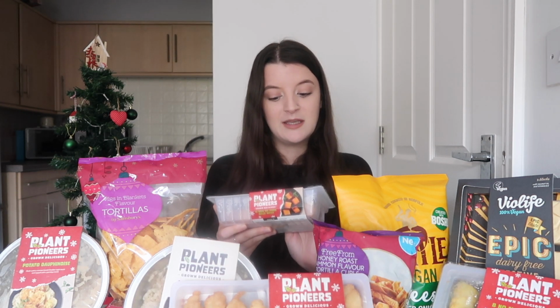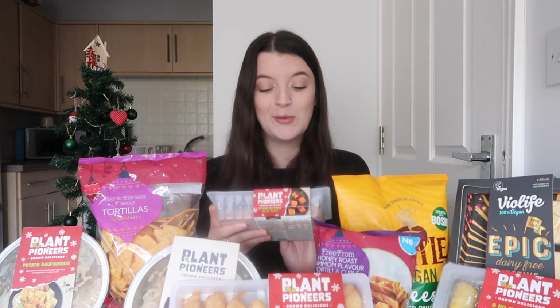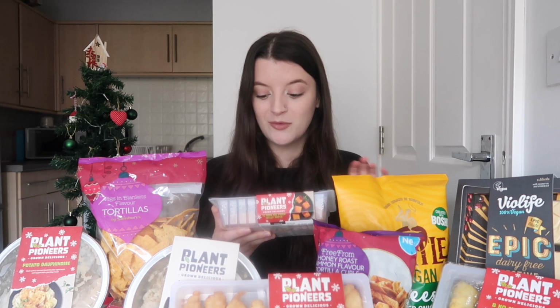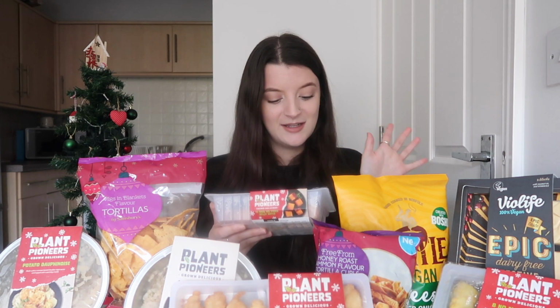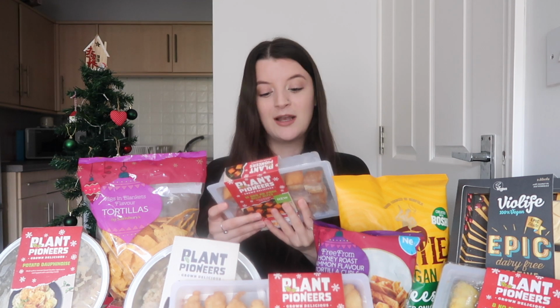They are sweet and sticky barbecue jackfruit bites, and just the texture of these looks so weird. I've heard very mixed reviews on them, so I don't know what my thoughts are going to be, but they just look like little pieces of toast with something on the top, which, yeah, I don't know how to feel about them. They look intriguing. Again, a little bit out there for party food and a little bit out there for things that I would normally reach for.